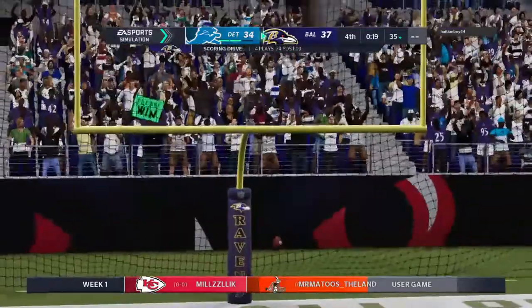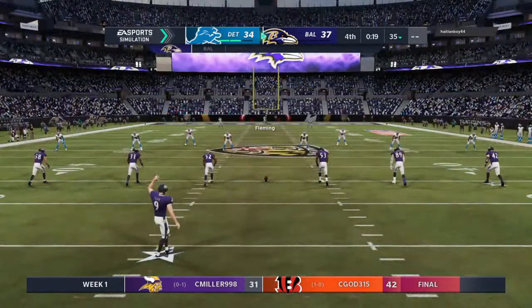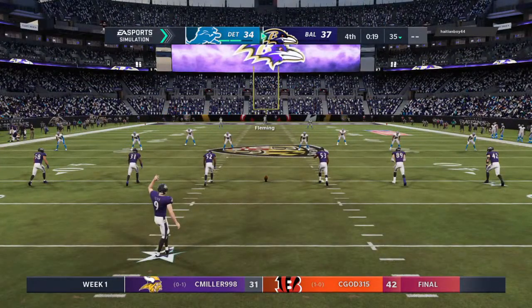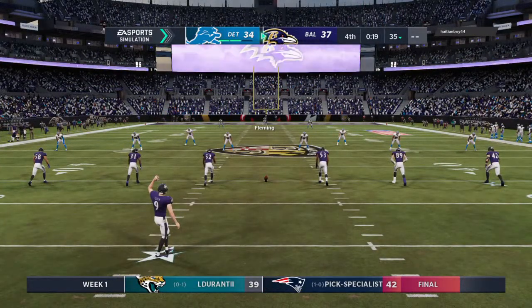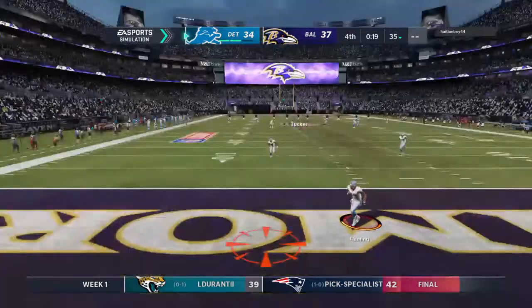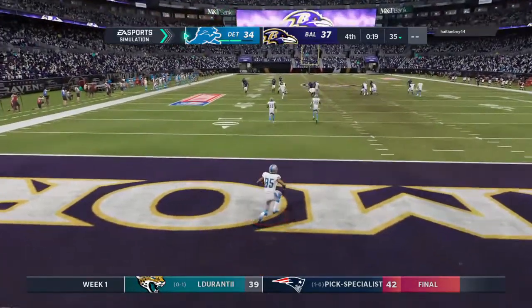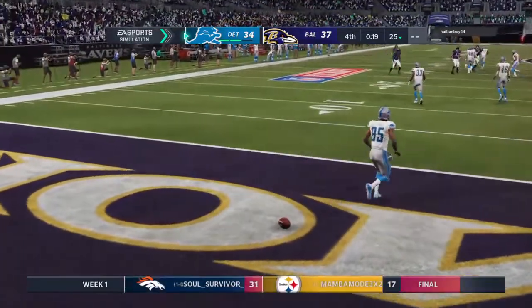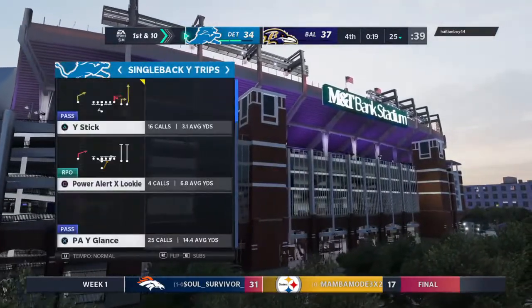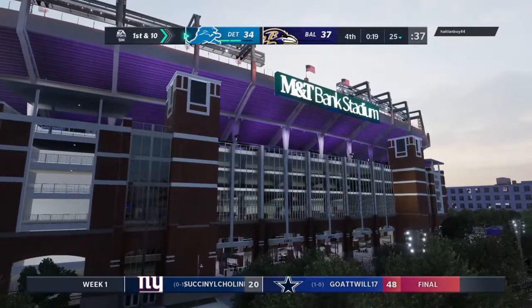He's got it, and this is indeed up to a 3-point lead. Makes the score Ravens 37, Lions 34. Tucker now to kick it away following the touchdown. Taken in the end zone. And with time a factor here late, he'll just take a knee, and they'll start things out at the 25.